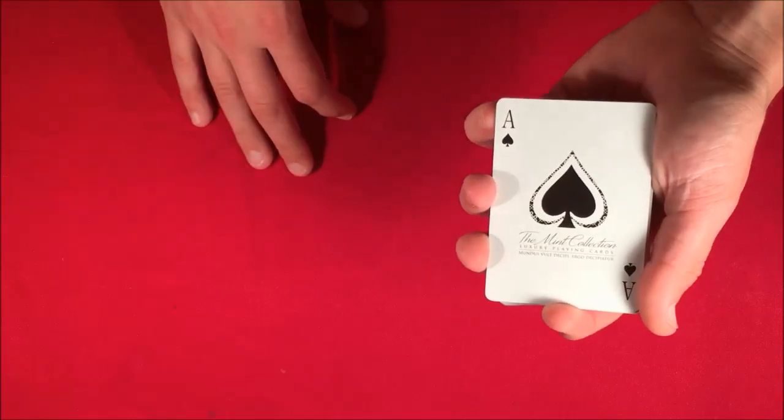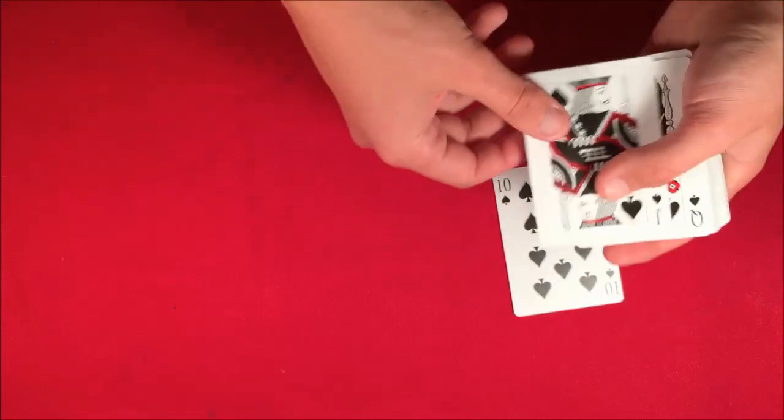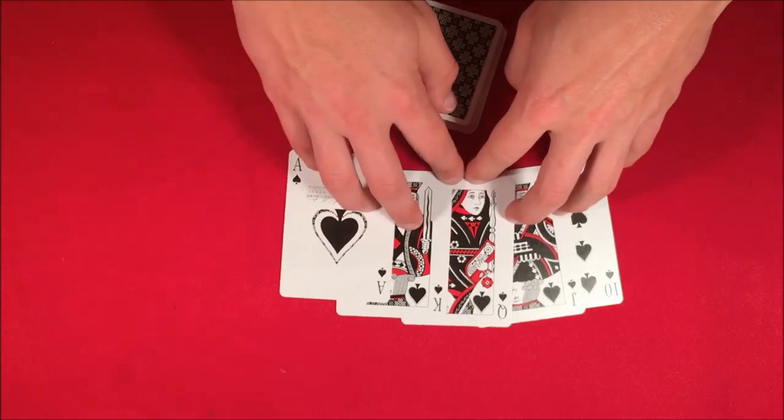Now all I have to do here is, let's say I take your ace in one swift motion. I flip the cards around. As you can see, you have the 10, Jack, Queen, King, and the ace, and they all come back to the top. So this is a trick, guys.